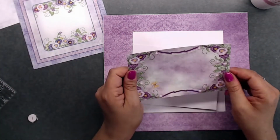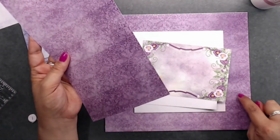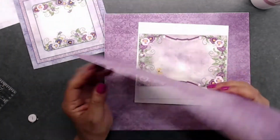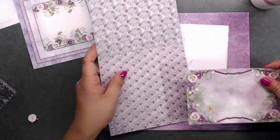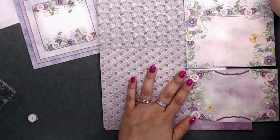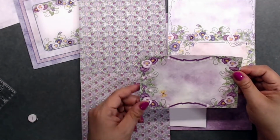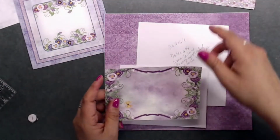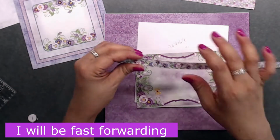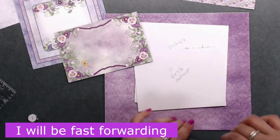So I went ahead and grabbed one of the longer pieces from this here. It looks like this piece, okay? Actually, if you want to see it. Oh, I glued it down. So this piece right here has these two pieces attached on it like this. Okay, and so I am using the larger piece, this piece right here, for that middle part right here. Okay, then what I'm also using is one of the borders from one of the sheets. So we're actually going to lay the border down first, and we're just going to go ahead and glue that right on the bottom part. Okay.